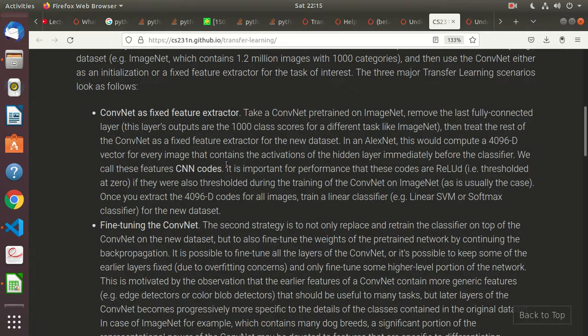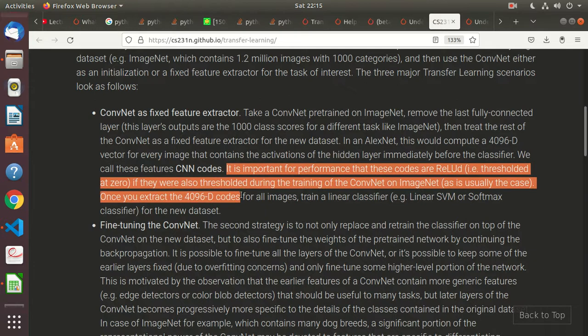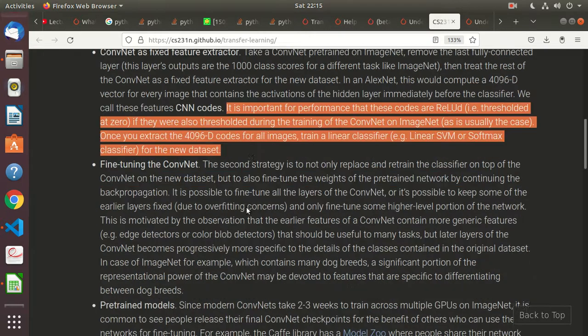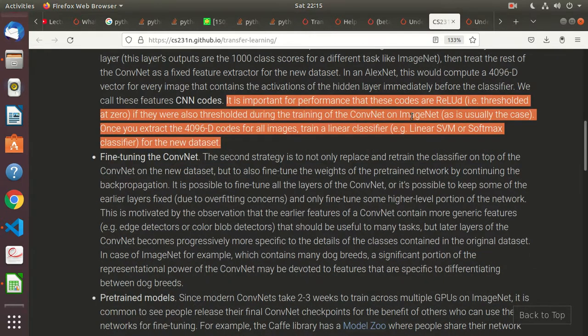So it is important for performance that these codes are ReLU'd, thresholded at 0, if they were also thresholded during the training of the convnet on ImageNet, as is usually the case. So it is important for performance that these codes are ReLU'd. So you want to basically have either a 0 or a positive value.